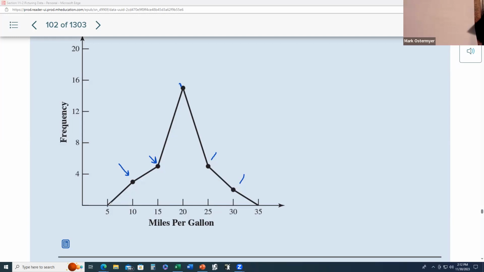Notice they start at 0 down here. They evenly space these tick marks by 5 units, and they start at 0, and then they go all the way up to the midpoint of the first class. And notice they take the last midpoint of the last class all the way down to 0, to the next tick mark. Notice that interesting feature there. But that makes sense. Okay, that's how you do a frequency histogram and a frequency polygon.